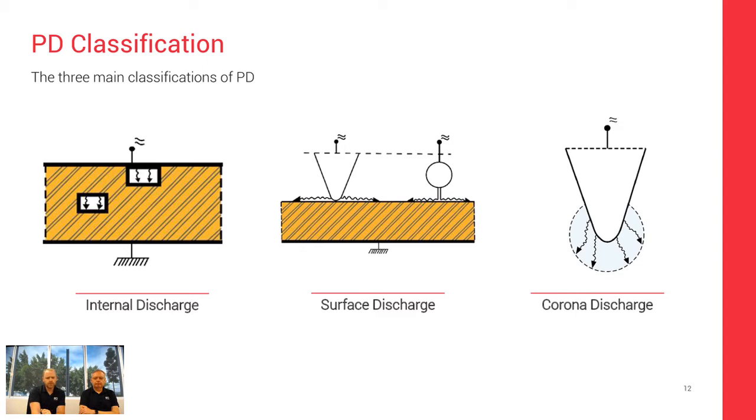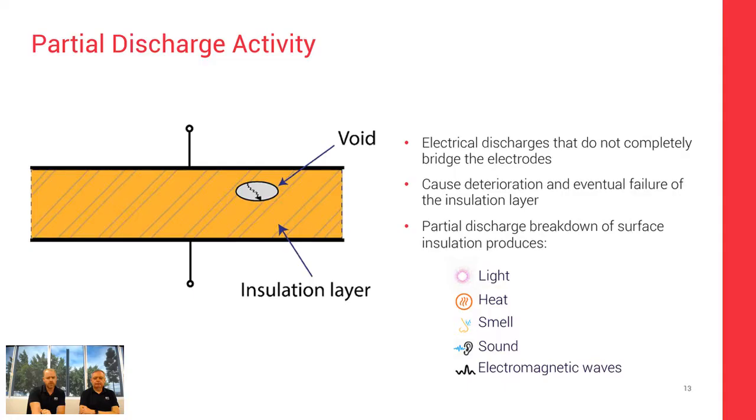So if we think about discharge a little bit more, a good way to think about it is to think about physical sparks occurring. Sparks will give off light because you can see a spark. Sparks will give off heat because it's effectively a tiny little lightning bolt. It will give off a smell because it ionizes the air or the gas around it. It will give off a sound because you can hear a spark. And it will also give off electromagnetic waves. We can't see those electromagnetic waves, but there is instrumentation that detects them.